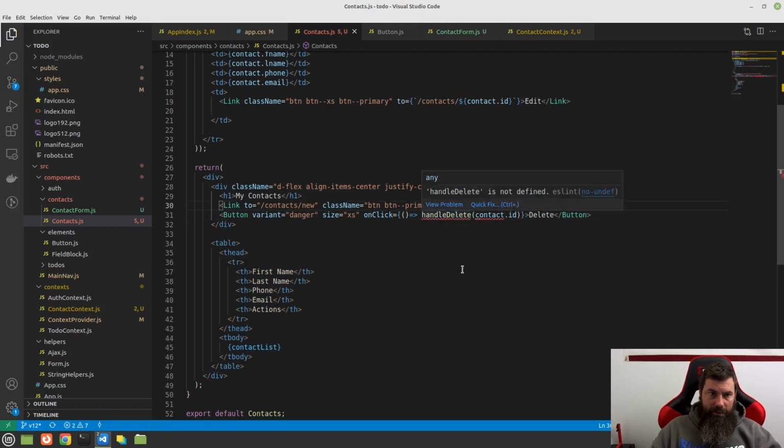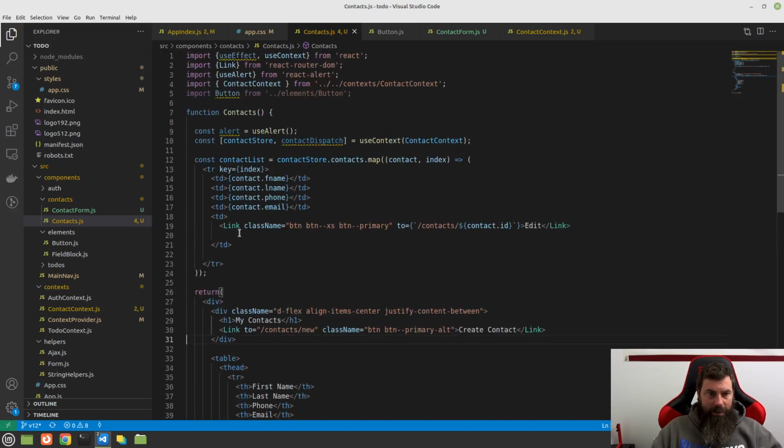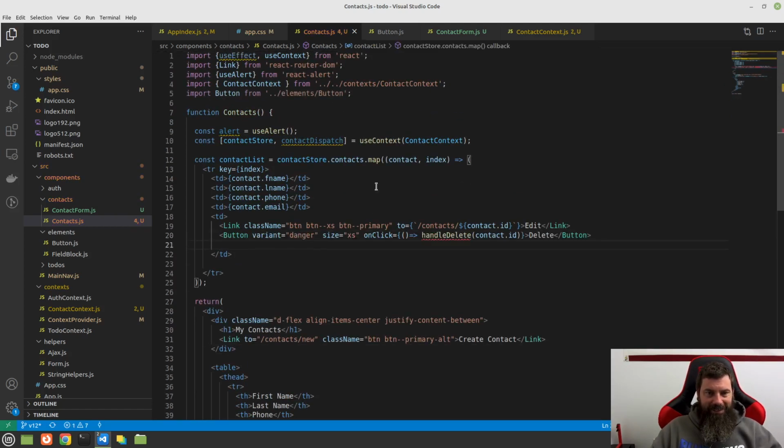Oops, I put this in totally the wrong spot, so get that out of there, and it goes right here inside of our map.